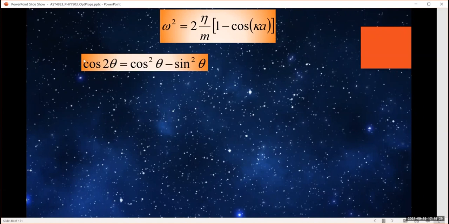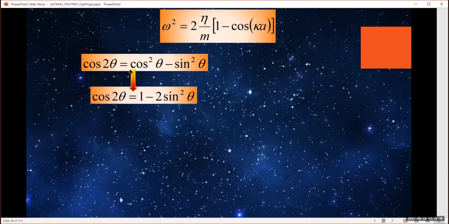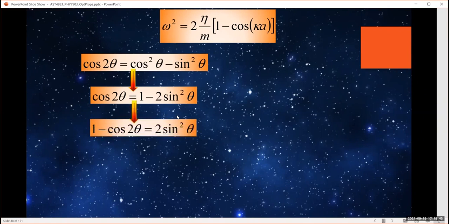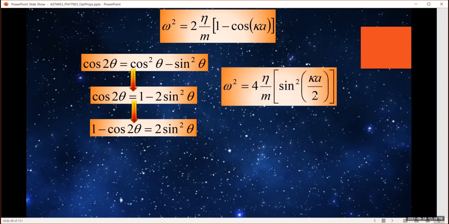So now let's do a little bit more math. This is just a trigonometric function: the cos of 2 theta is cos squared theta minus sine squared theta. And remember that cos squared theta plus sine squared theta equals 1. So I can do a little bit of rearranging in here, and I can get something that tells me that 1 minus cos 2 theta is sine squared of theta. Well, I've got a 1 minus cos theta up here, so I'm going to have to put in a half here to make up for the fact that this is 2 theta. But that's all I've done here. So now I've got that my angular frequency is given by this equation.